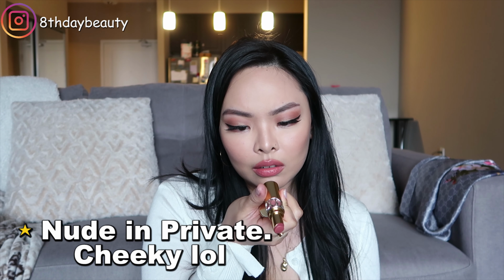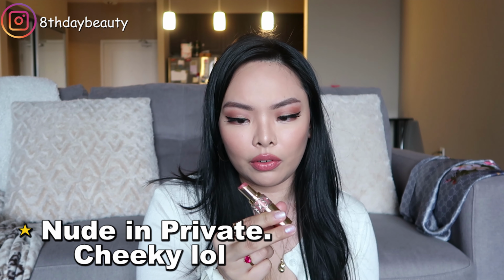Ooh, makeup is looking so good. My favorite nude lipstick is this one by YSL. What's it called? Nude in, it doesn't say, I swear it said before.